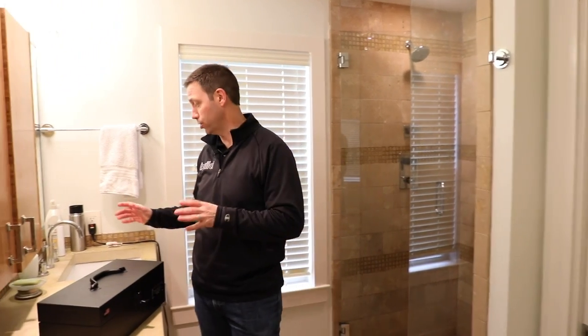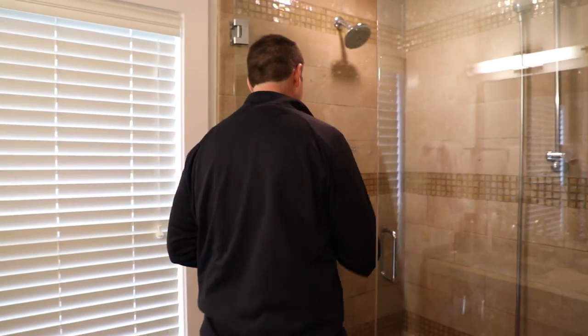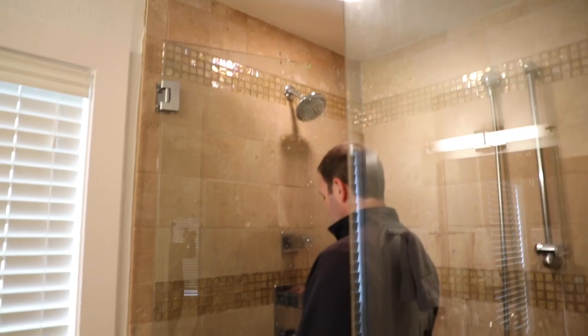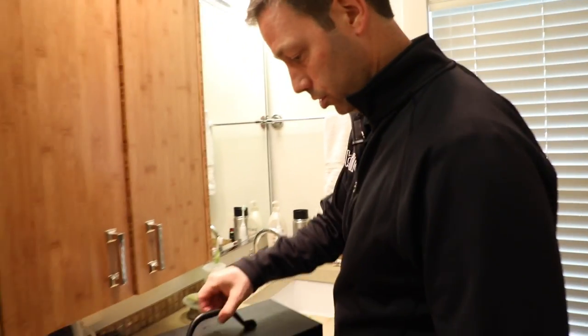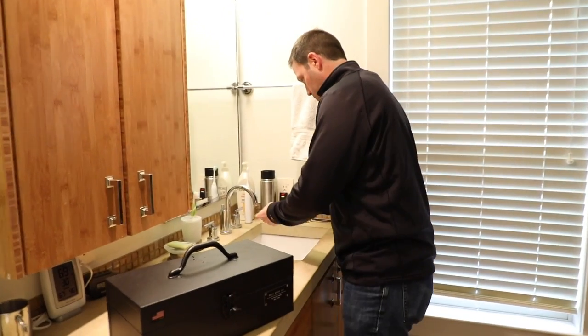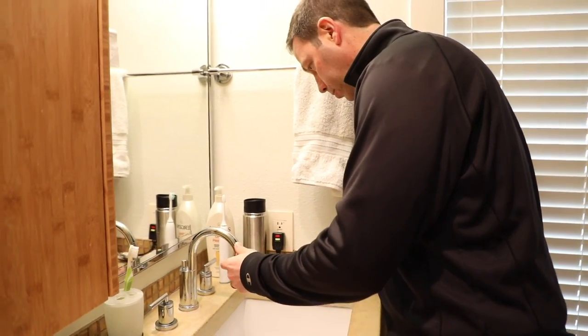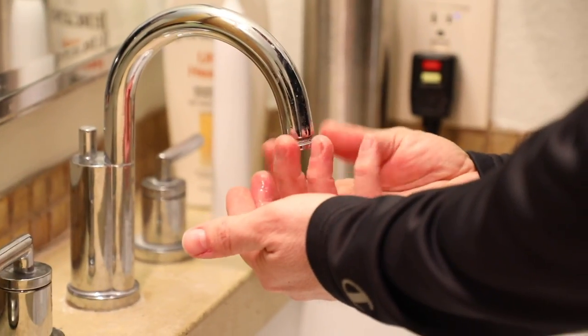I'm at a friend's house and I'm pretty sure that's what's happening here. He called me and said he's got a flow problem in his faucets and his showers. You might think this is just a common occurrence with some junk in the line and his shower is pretty low flow, but if we take an aerator off here I can show you what it looks like. Let me grab my little plumbing tool kit and loosen this aerator on the faucet.